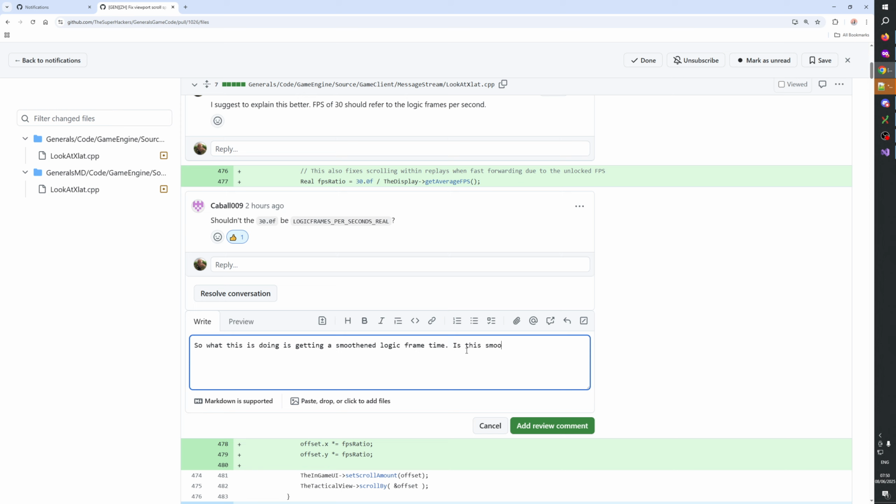Is this smoothing? Is the smoothing really correct? I'm not sure.